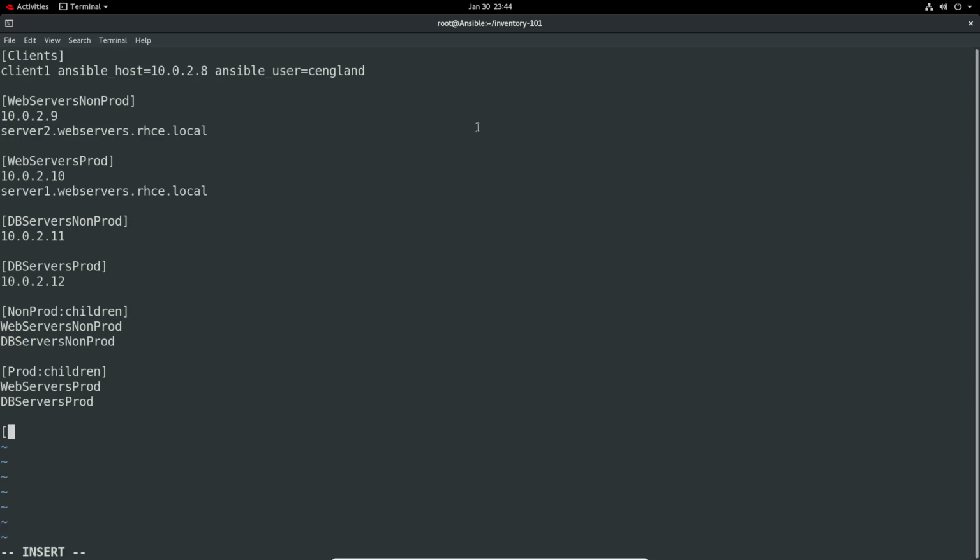So at the bottom here, we'll just add a new entry, and it will be Clients colon again, and then vars, as in variables. And the variable will be ansible_user equals cengland. And let me remove the old data that I have there.